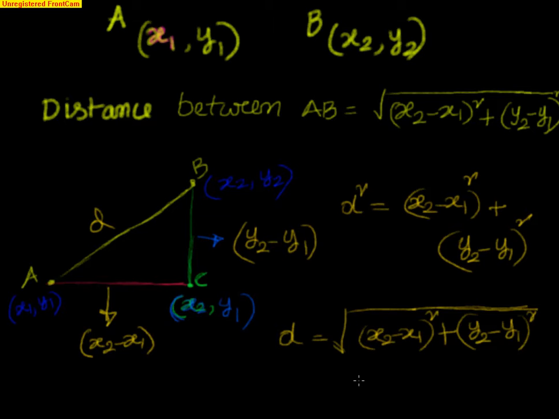You can remember the formula or you can remember the concept. The concept says that the distance between 2 points is the sum of the squares of the horizontal distance and the vertical distance. So the distance is the square root of x2 minus x1 whole square plus y2 minus y1 whole square. This seems pretty straightforward. I think it's clear, so let's move ahead and try to solve some problems.